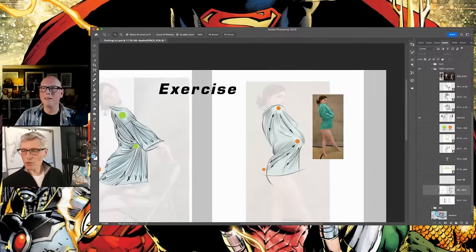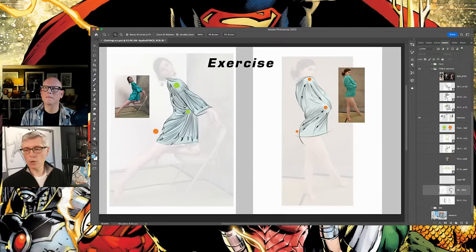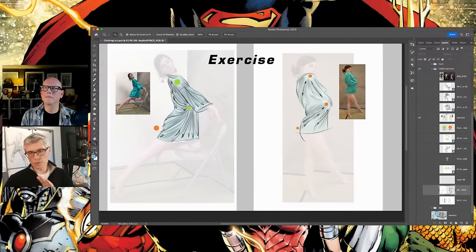The tighter the clothing fit, the more the body is probably doing the work. The looser the clothing fit — like a toga — the more gravity is probably doing the work. There's literally a graph in the book: if you consider gravity versus applied force across tight to medium to loose fit clothing, it crosses itself. In medium fit, you probably have a little bit of both. On the loose stuff — capes and things like that — a lot of gravity and hanging. On tighter fit clothing like superheroes in spandex, it's all controlled by the body — nothing's hanging, it's stuck to their body. And that also leads to certain fold types.